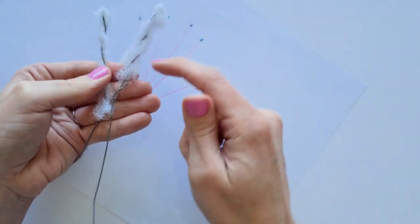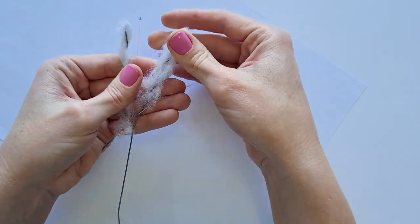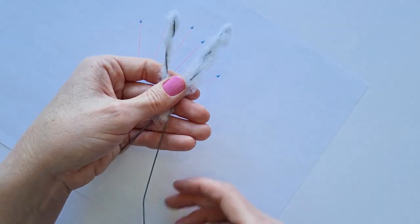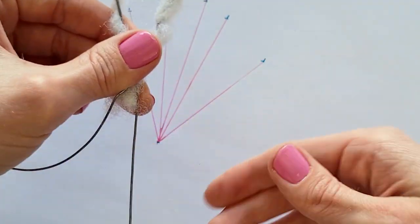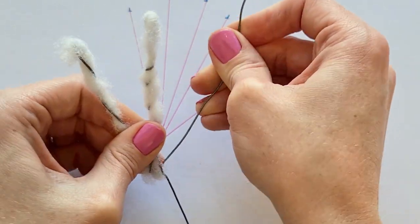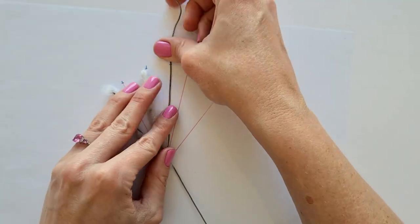It also doesn't matter if your stuffing doesn't go all the way down to the center point. It's kind of difficult to do this on camera, but it's much easier if you're not trying to work below a camera. The second finger is complete, so I'm going to wind my wire around and back up. And do the third finger the same.